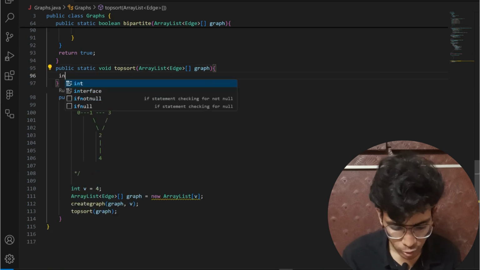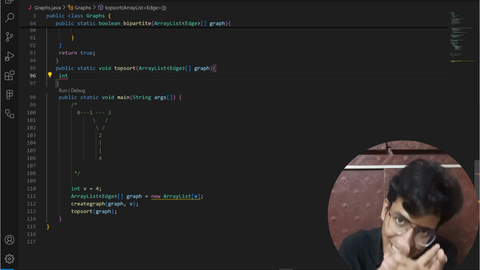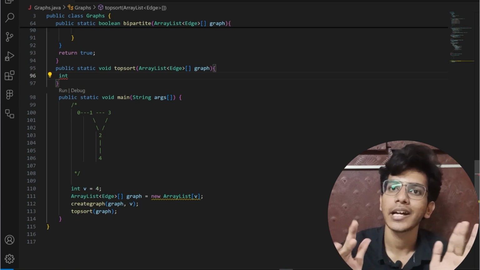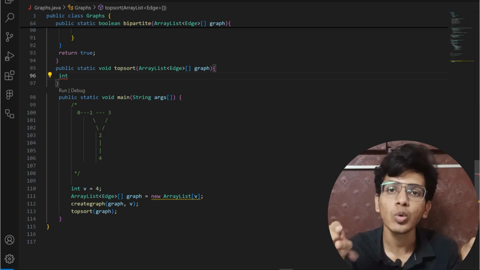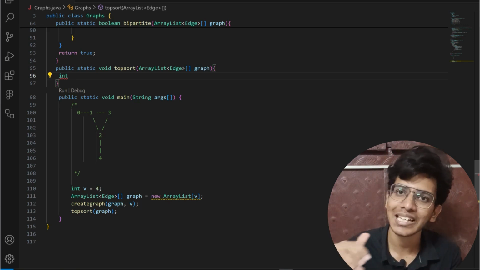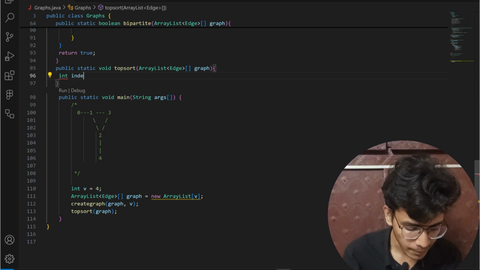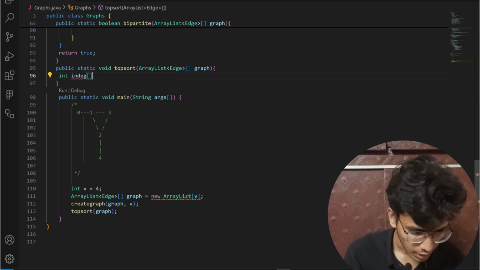In this, first of all I need to calculate the in degree. The element which has the least in degree, I will print that. So in order to print elements according to the in degree, I should know my in degree elements. So I will create my in degree array: int inDegree equals new int of size.